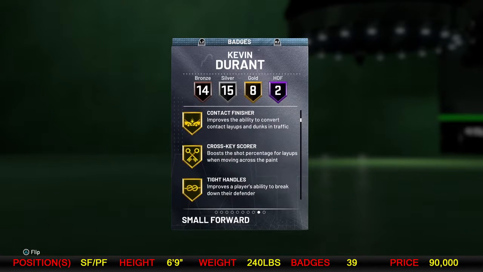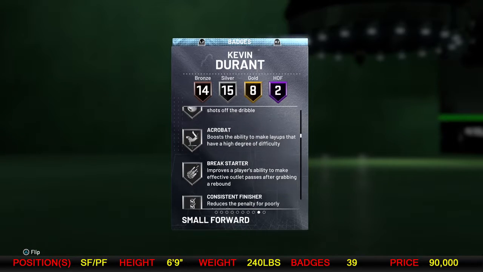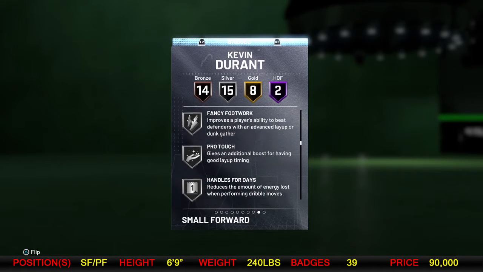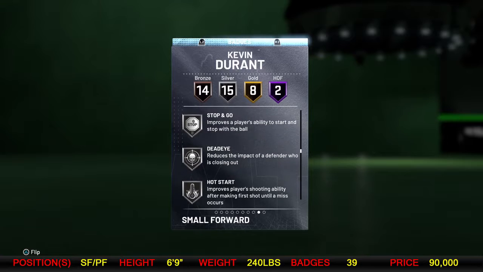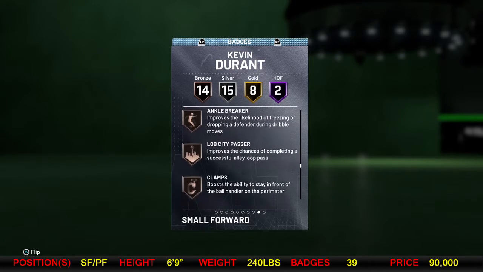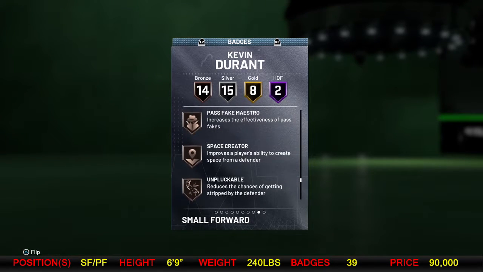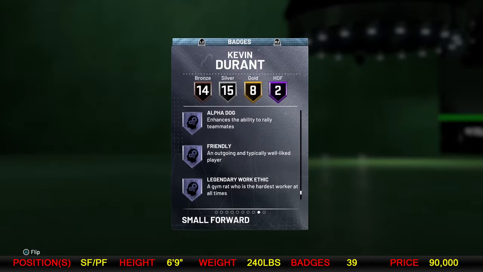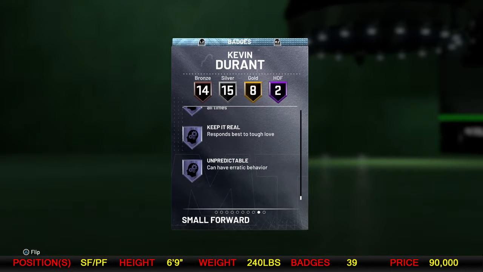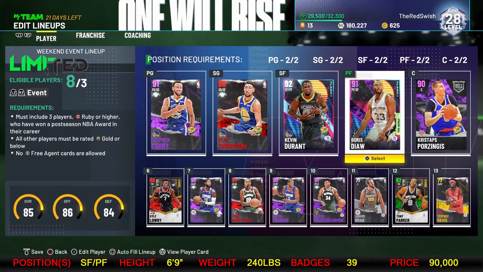Other than that, the card looks amazing, and he comes loaded with badges including 2 Hall of Fame badges in Tireless Shooter and Green Machine. He even gets Bronze Clamps and Bronze Intimidator, which help out so much with a card that's lacking in defensive stats. Silver Dribbling badges are nice too, and as you'll see, I had lots of success with him as a ball handler, and I feel like those badges were a reason why. I used him in a team with a few of his old Warrior teammates in the Splash Brothers, as well as the new Boris Diaw and the Amethyst Porzingis, so let's get into some gameplay with him.